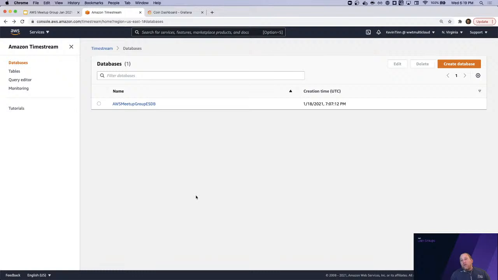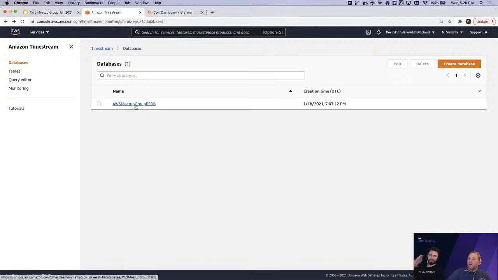But also the ability to slice is not necessarily a partition of a coin, it's the whole coin itself, if you will. So I want to look at Litecoin, I want to look at Bitcoin Cash, I want to look at Ethereum. So when you apply the two dimensions in terms of slicing and dicing the data, like I want to slice by Bitcoin and I want to slice by Tuesday, that gives you that slice of the partition of a coin that you're going after. So we can jump into that. I think it's a lot easier to visualize that with Grafana and see what that looks like. So good question there, and we'll follow up and cover that in a more concrete way.